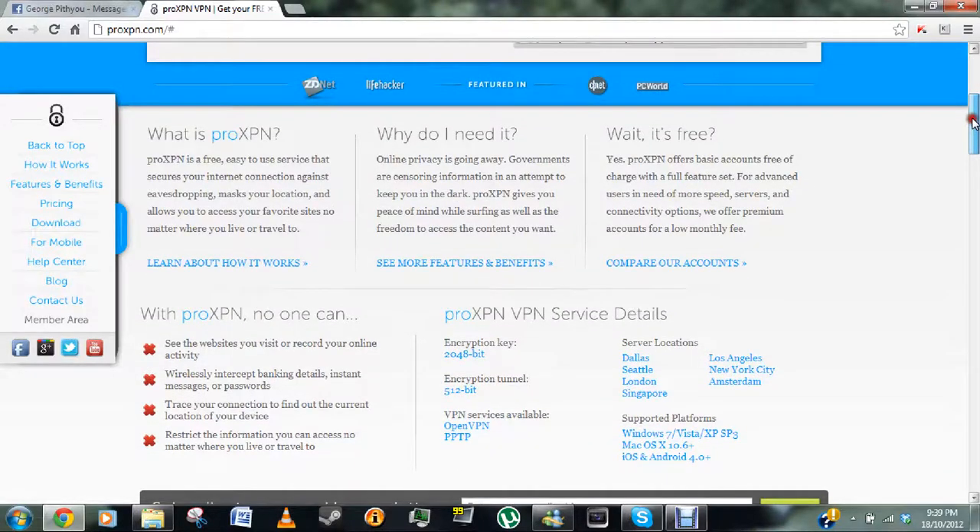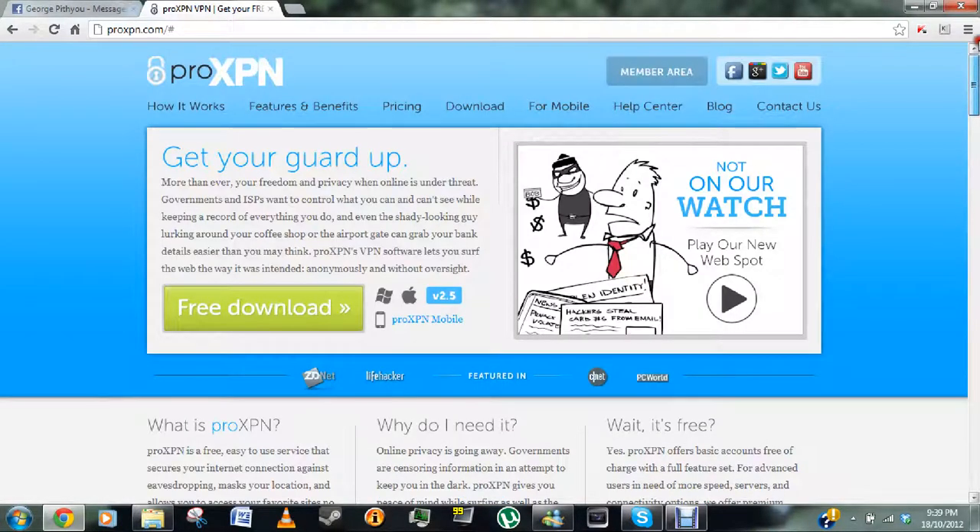You can get the free version. The free version is pretty decent — the speeds are pretty alright. You can stream videos well. It just takes a little time to load at the beginning, but in between it doesn't buffer or anything. It's smooth. Just at the beginning where it has the red page and the bar, it takes about an extra minute or so.